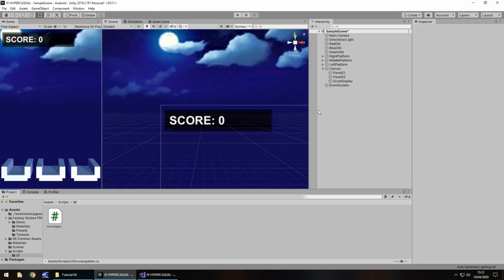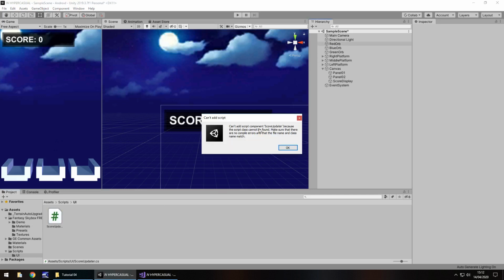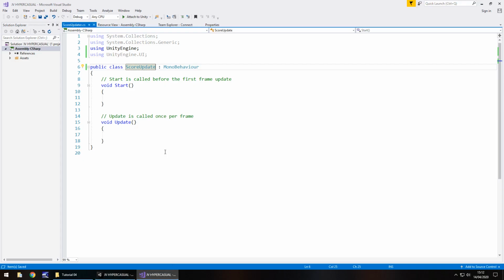So if we try dragging this script onto an object somewhere over here, you can't do it. So if you ever end up with this error saying it can't be done because the script class cannot be found, it's more than likely that you've accidentally changed the name up there. So let's save. Now, as I said, everything here kind of makes sense to some degree to people who have coding experience. To newbies at coding, this probably still doesn't make any sense whatsoever. So we need to establish what we are going to do here.